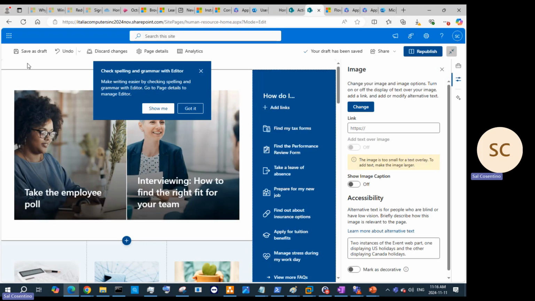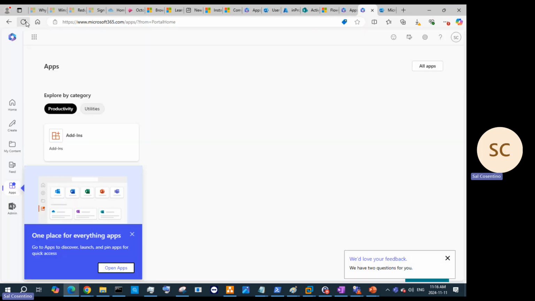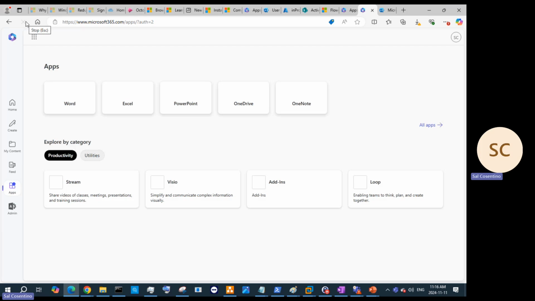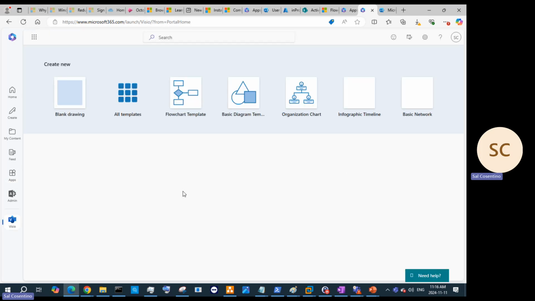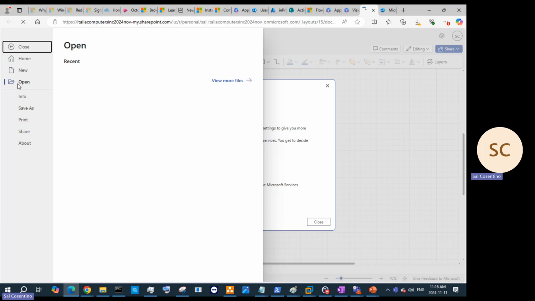I'm not going to touch any of that. I'm just going to close that for now. Don't need it, but you understand the gist of it. Yeah, there we go. There's my Visio. So Visio finally appeared, and I should be able to now open. It lets me. Yeah, there we go.